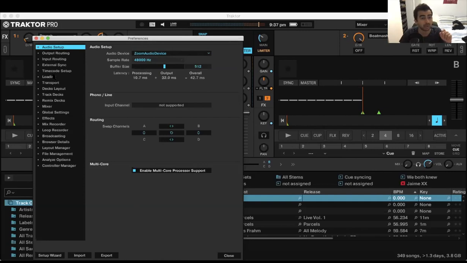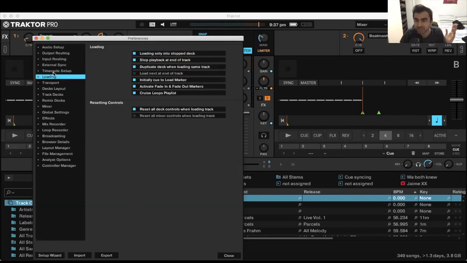And then we're going to skip all the way through to loading because, as I said, you only need to know some of these settings. Now, loading really is your personal preferences. I think this is a good one to come back to after you've done some mixes and you might have some personal preferences here that you like. For example, I like this one, loading only into stop deck. I like to have that on. If it's lit up, it's on. What that means is if a track's playing and you drag another one into it, it won't stop the track. It'll go, hang on, are you sure you want to load another track into this track? This track is playing right now. So it'll only load it in if you stop the track. So it's like a safety feature.